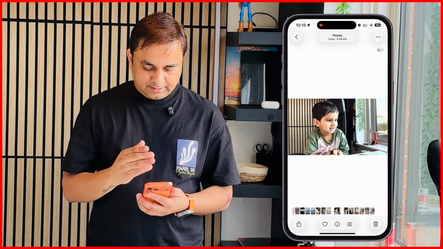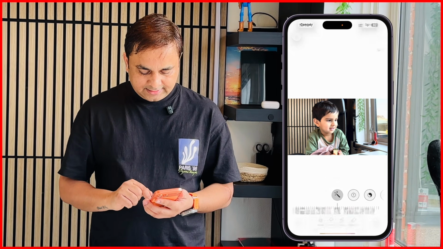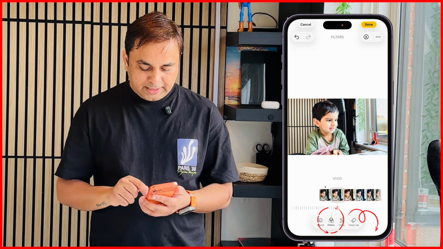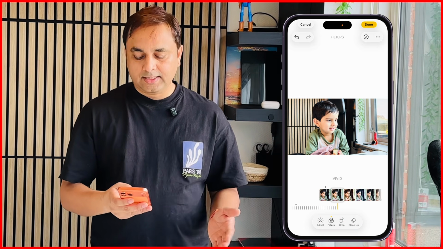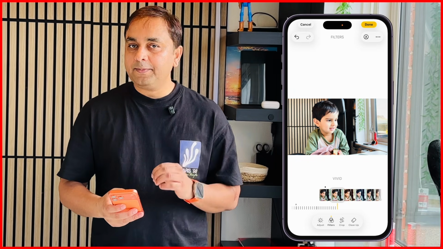Let's start. So my iPhone screen is showing here. If I click here on the Photos section and simply open one random photo, at the bottom of the screen there are 3 lines, and if I tap here, the filter option is showing for me and I can access the Vivid filter and the rest of the other filters as well. So how do we enable this?